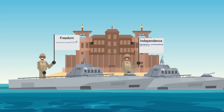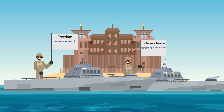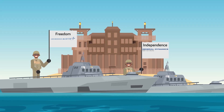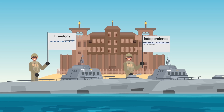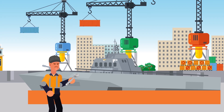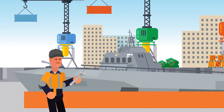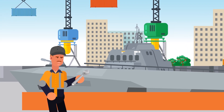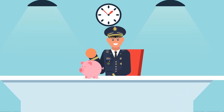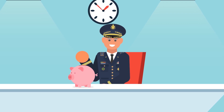The LCS program planned to have two ship types. The first was the Freedom variant, designed and built by Lockheed Martin at their Fincantieri Marionette Marine Corporation shipyard in Wisconsin. The second was the Independence variant, created by General Dynamics Bath Ironworks at their Mobile, Alabama shipyard. Neither variant was built by the Navy itself or at naval shipyards — most likely done to save money. In hindsight, it might have been worth it for the Navy to build the ships themselves to reduce future problems.